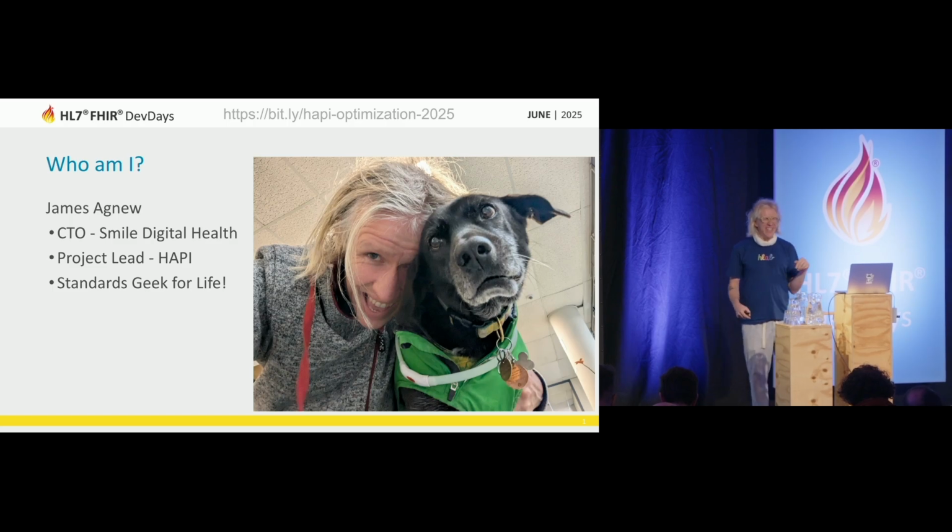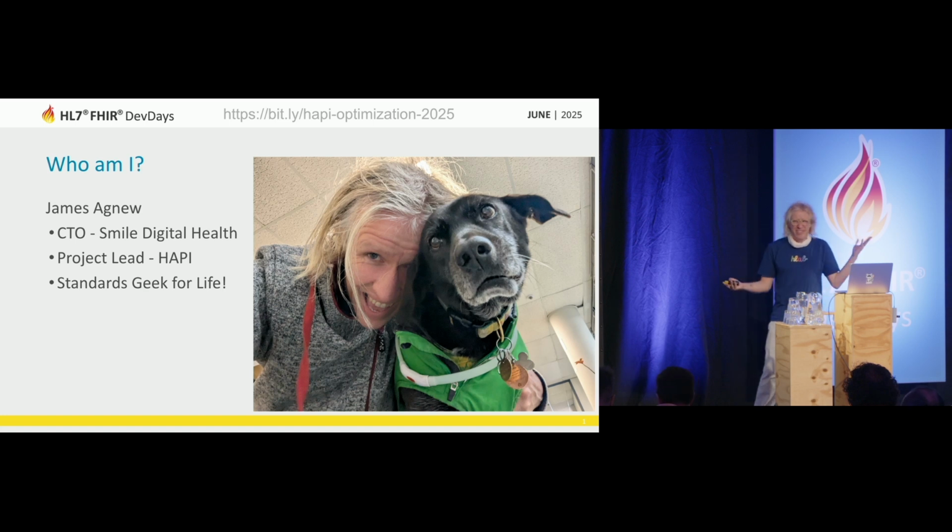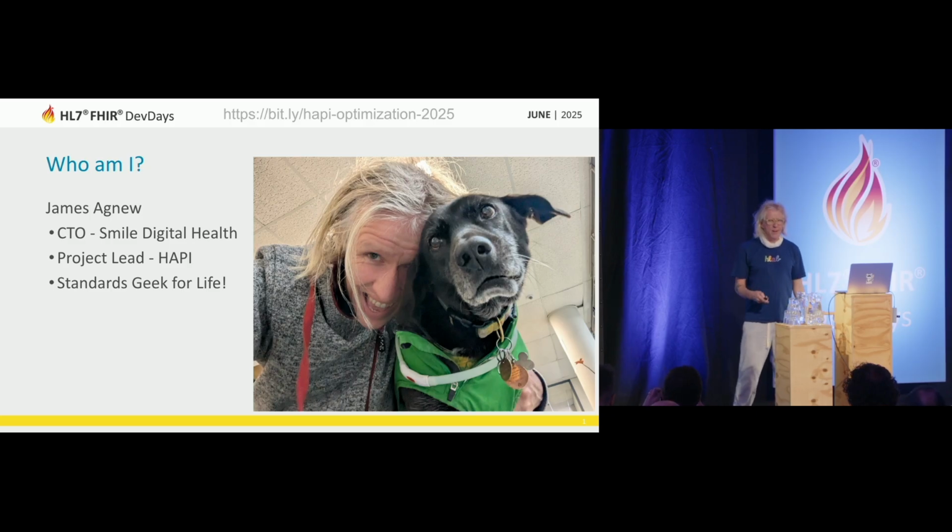I think it's 24 years. We were talking about this on the bus last night. HAPI will be 25 next year, which we have to have some sort of cake for it or something. Maybe we'll have a celebration at DevDays next year to celebrate HAPI's 25th birthday. Anyhow, I'm a big old standards geek, so that's what we're going to do today, geek out on standards.